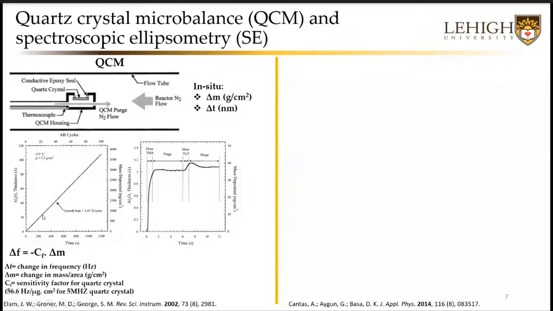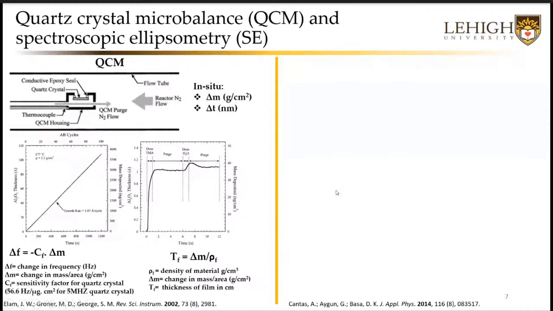What you can see is the change in mass and thickness. The change in mass is seen by the change in frequency. Every crystal has a resonant frequency. In this case, it could be somewhere near 5 megahertz. When some mass deposits on top of the crystal, the natural resonant frequency dampens, and that change in the frequency can be calculated by using this formula. And also you can calculate the change in thickness. This is a simple equation that you need to plug in. You just need to know the density of the film and the change in mass, which you get from the previous change in frequency equation.